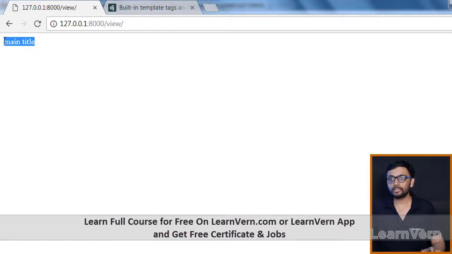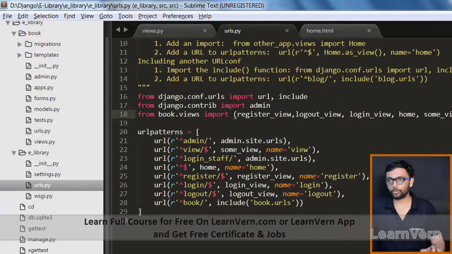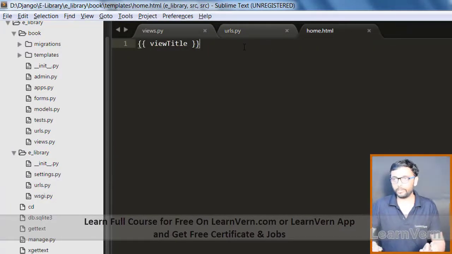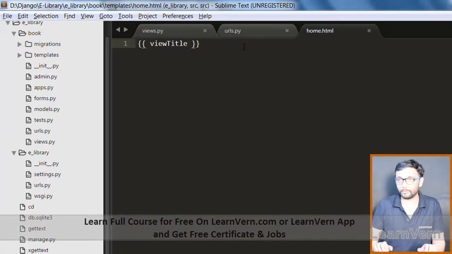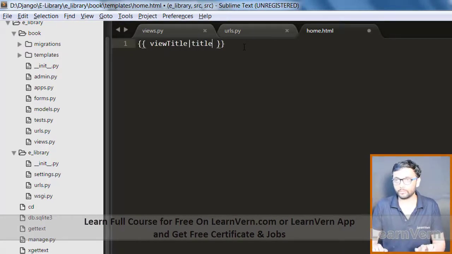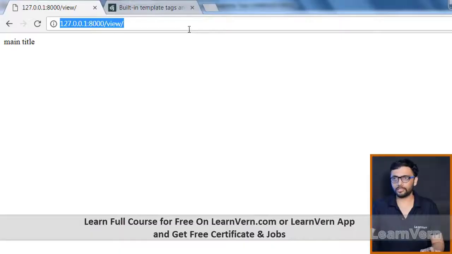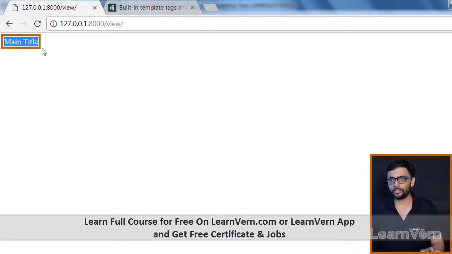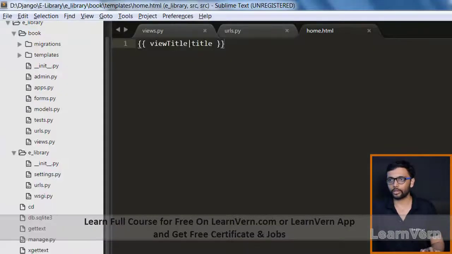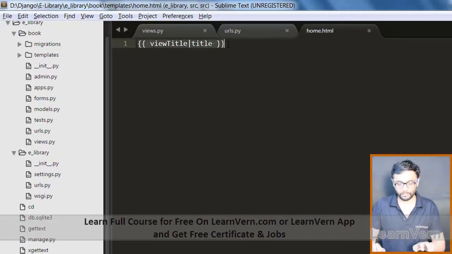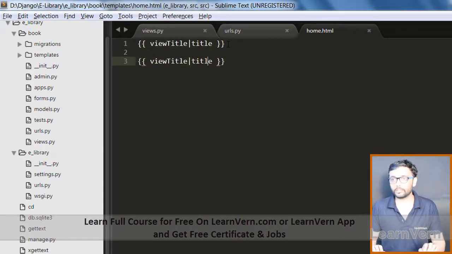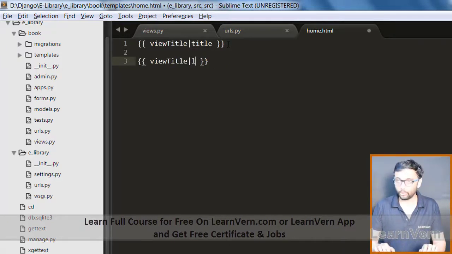So we'll see the template filters, how we can apply filters in the templates. For that we need to go to the home template and just give a pipe and title. This is the default template filter which we can apply directly using the pipe. Refresh it, and this provides us the title filter. We can define some more filters, like lower.